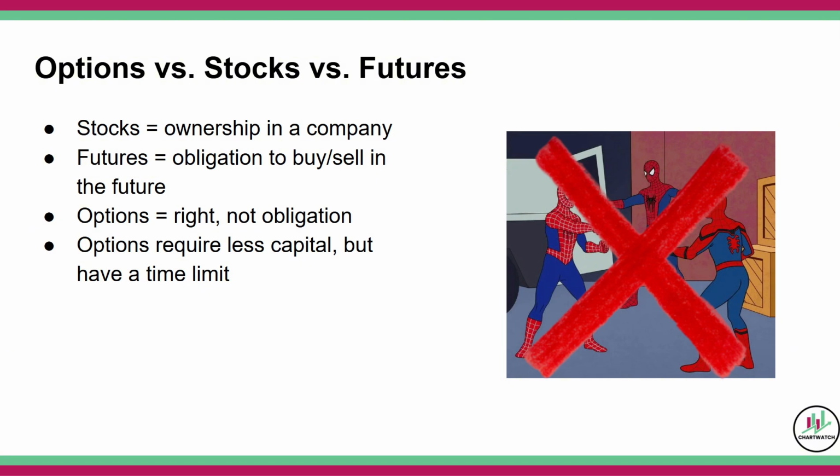Next, we have futures contracts. Now, these are very similar to options, however, they're a little different. These are legal agreements to buy or sell an asset at a specific price on a specific date. However, unlike options, both parties in a futures contract are obligated to follow through. It means you must. In options, you can let it expire. In futures, you can't do that. So if you agree to buy oil at $80 a barrel next month and the price crashes to $60, well, you're still on the hook. Futures are powerful and liquid, but they can carry significant risk, especially if you don't use them correctly, and you usually need more capital or margin to trade them.